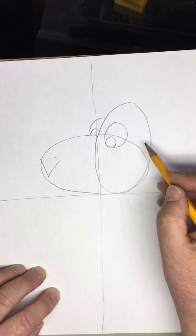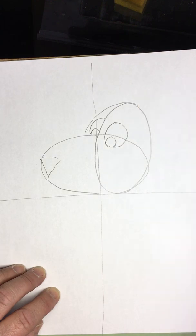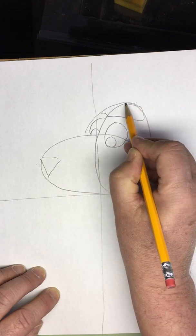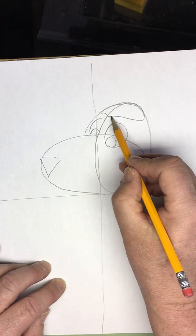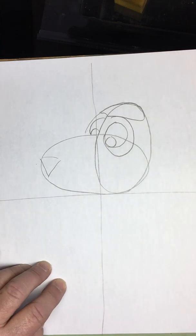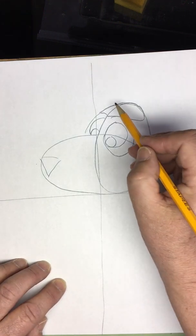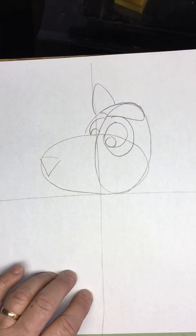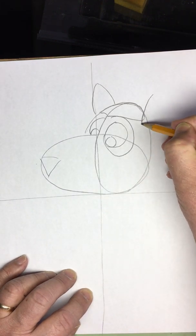I want a large part of his head here, so we're going to go to the top of his head, and we want just a bit of a cap. We're going to arc around. We're going to do his ears. So one here. And another one is just going to go here.